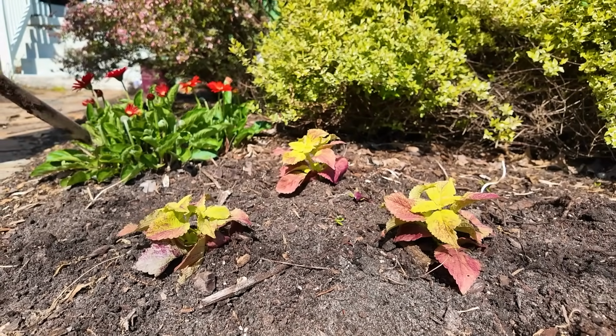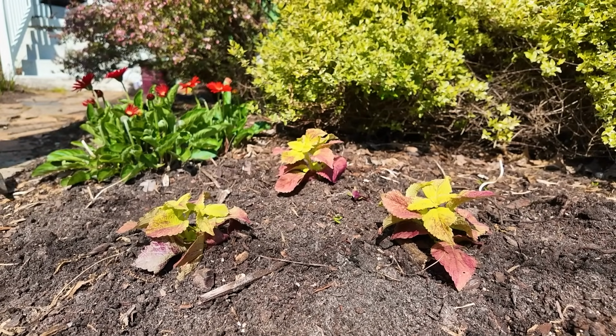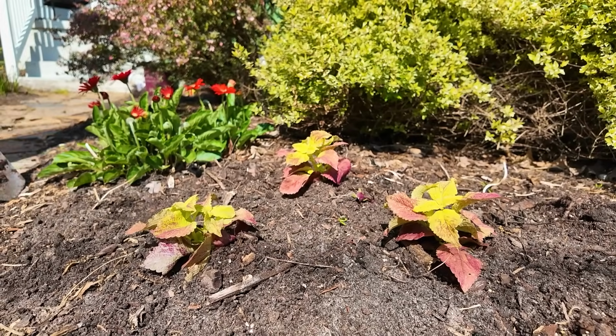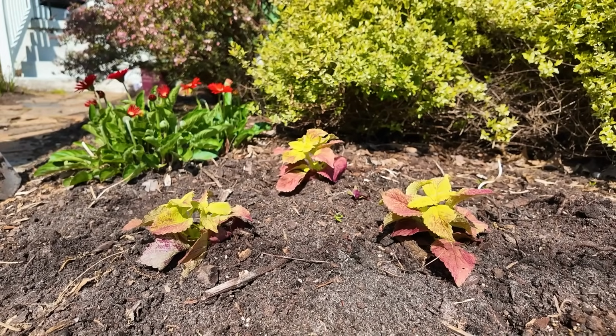Here are the Gerbers that are coming back from the ground. Again, these got knocked all the way to the ground this winter, but you can see already, April 14th or whenever we're filming this, you can see them coming out. They'll be big and giant like these other ones that I just planted soon enough.